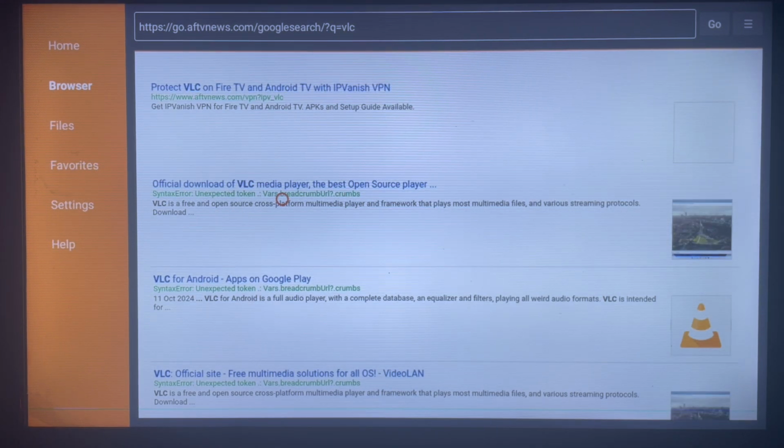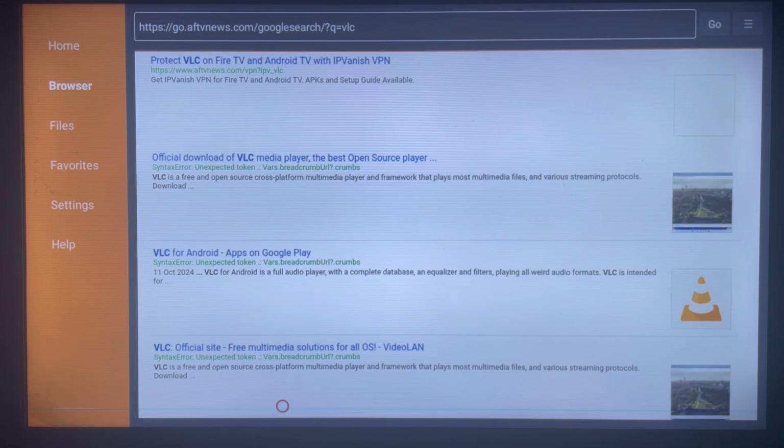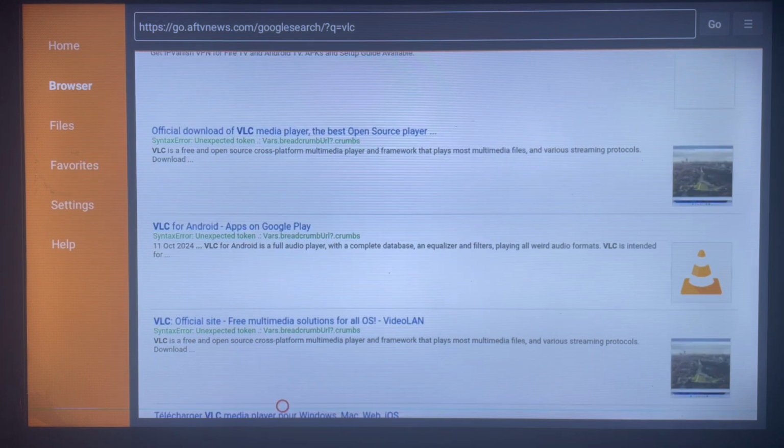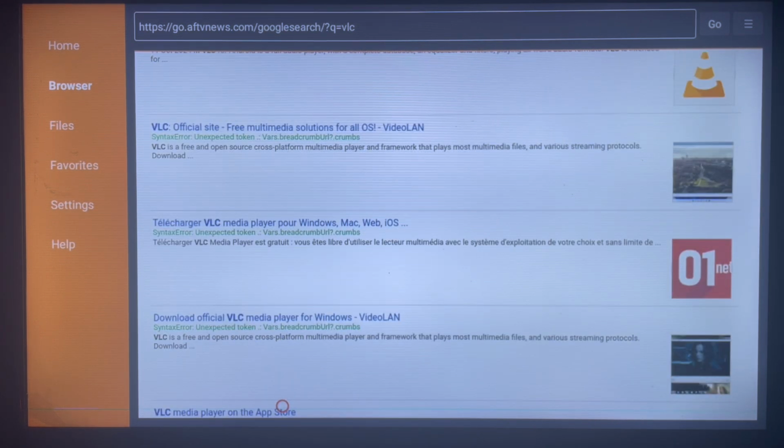Now it can be the VLC website, it can be the VLC application. There are a lot. Alright, so for instance, here's a VLC application. So if I was typing the keyword in search to download VLC, then I can go ahead and use this. If I was typing the keyword to know about the official website to download it, here it is. So you see, what Downloader is going to show me is just various websites that talk about VLC. So that's how this works.